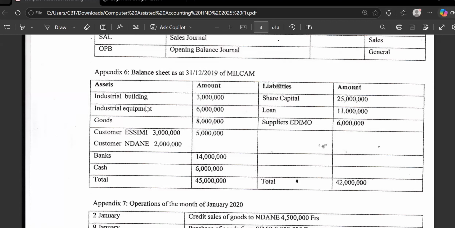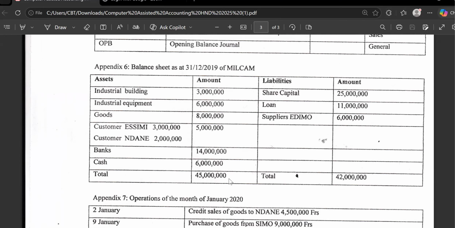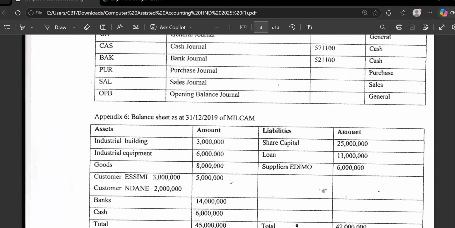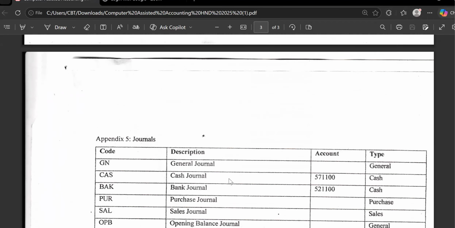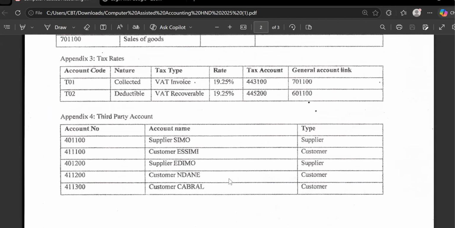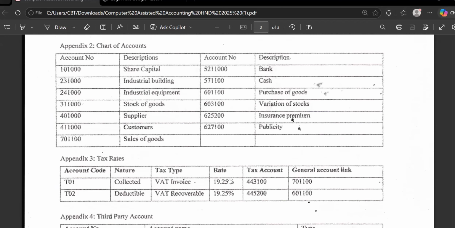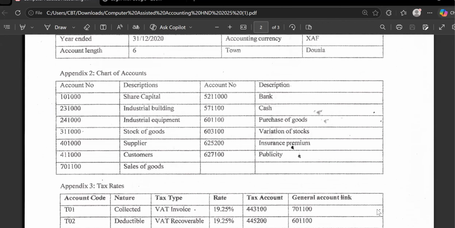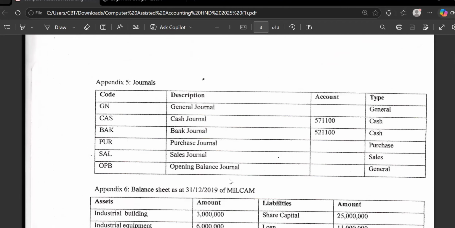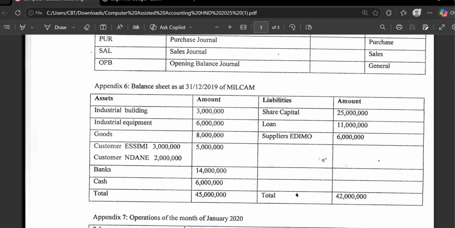So let's go to the share capital now. The account number that we have for share capital, let us check what it is. Did they give an account number for share capital? Yes, they gave an account number. So let us look for it. Share capital, 1011. How many million? 25 million on the credit side.